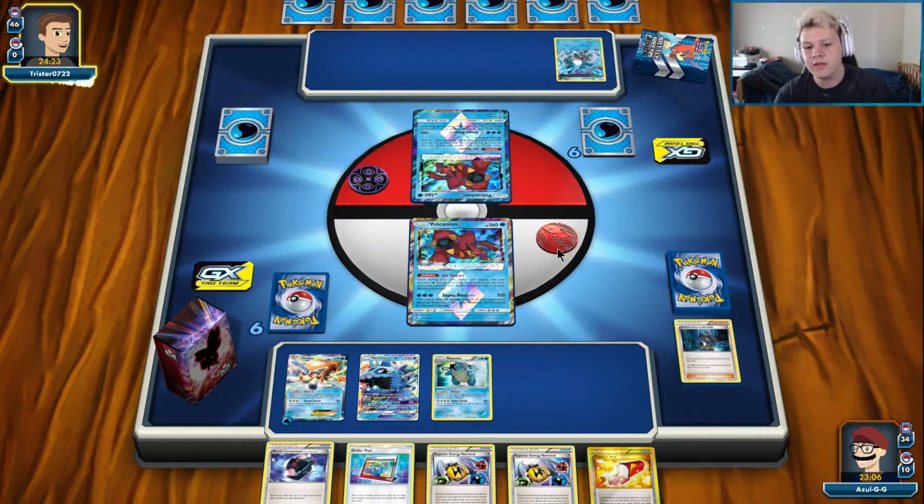Not really looking for anything else, so we're just chilling. Looking to knock out the Volcanion next turn, I guess. I actually don't know. Once again, I don't know the best way to play this matchup. You definitely want to KO the Blastoise. Ooh, we could look to actually go knock out his Blastoise. That would be the better thing to do.